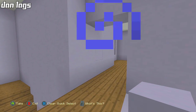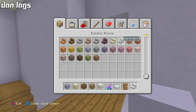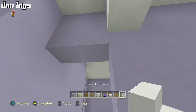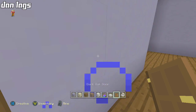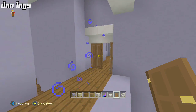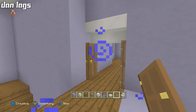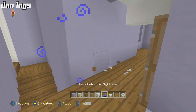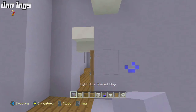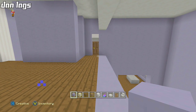I haven't decided, actually. Dark oak wood doors are my go-to doors right now. They're just a solid-looking door, and I think I'll just do something simple like that. We'll leave that one closed and have that one be open. It's not perfect because it's right up against the wall and I'm not a huge fan of that. I could make it one block wide, like this, but then it looks a little unsymmetrical and it's right up against the railing. We could do that actually, that's not too bad. Maybe I will do that.